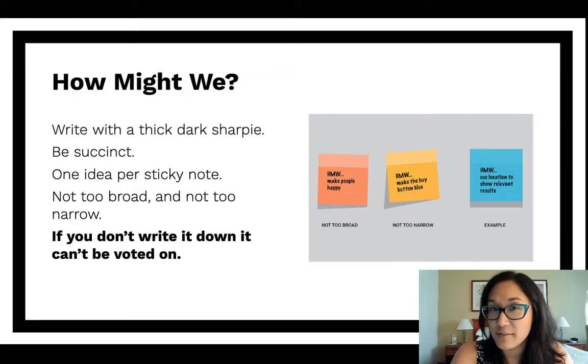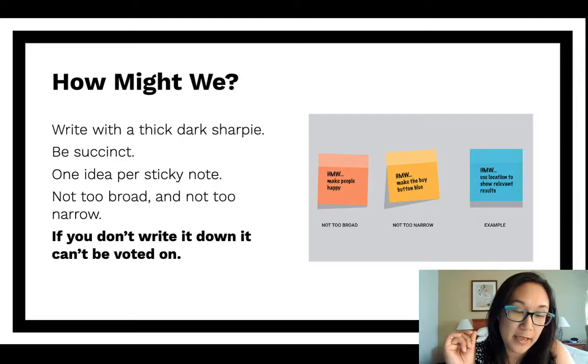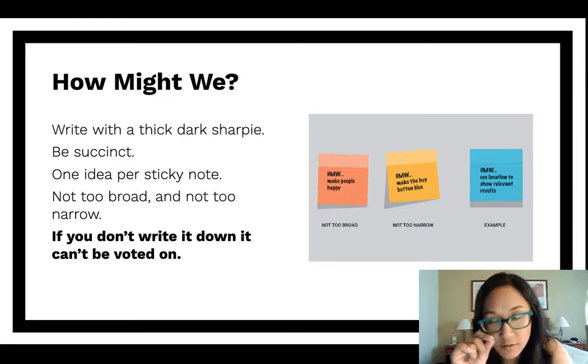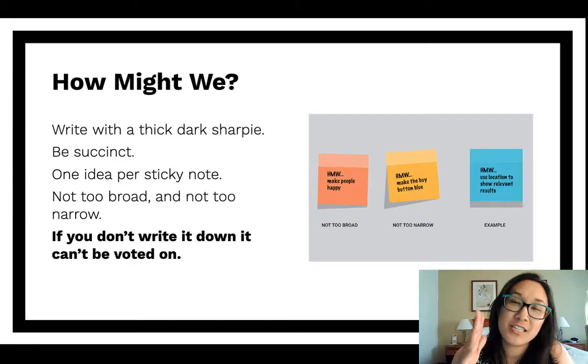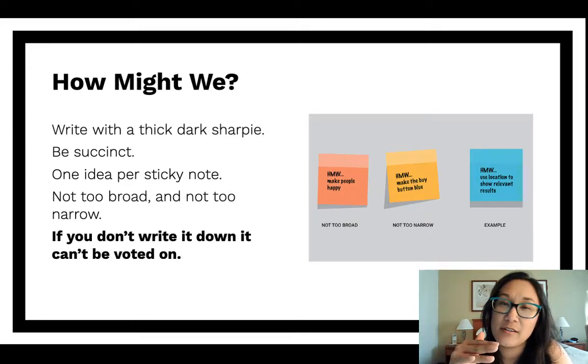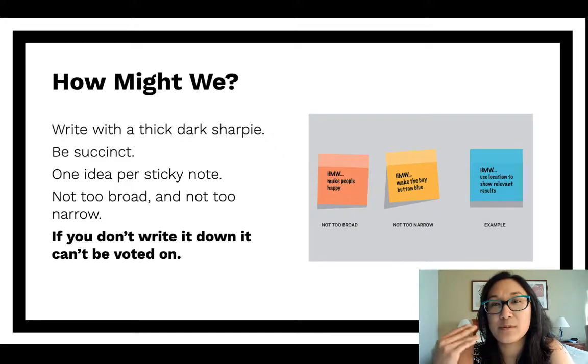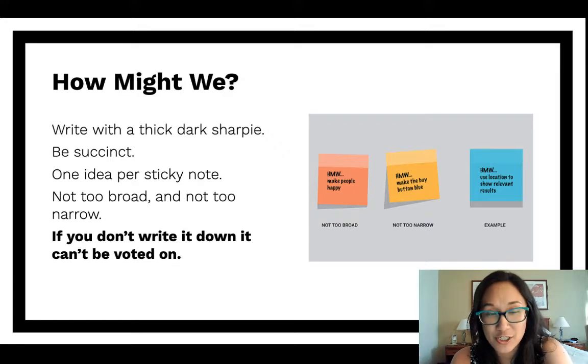So I would suggest, if you are doing this exercise in person, that you use the 3x3 sticky notes and a Sharpie marker, and only write one idea per sticky note. So don't try to cram an entire design hypothesis and sketches into one sticky note. Just stick to the question phrased, how might we, and focus on this sense of idea generation. So we're not solving a problem, we're only identifying a problem and trying to reframe it in a way that helps seed some ideas for your design project later on.